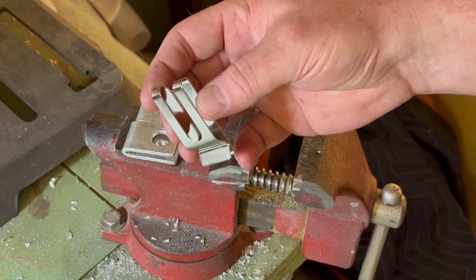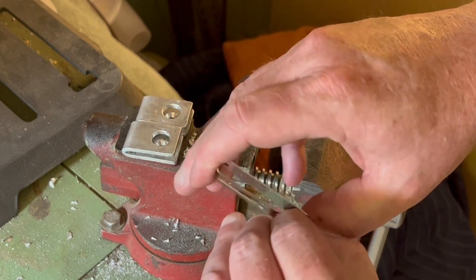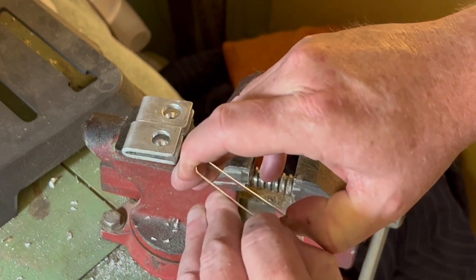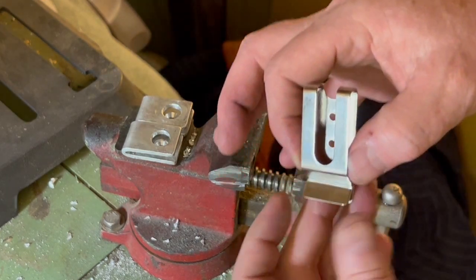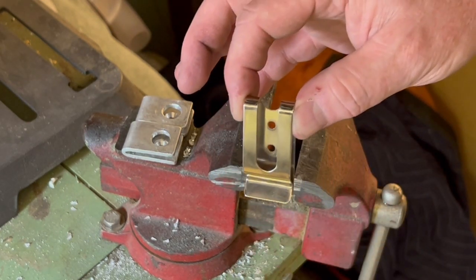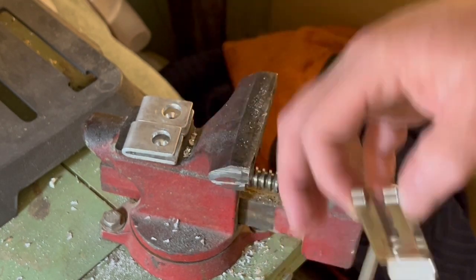And what I do like about this is because they're spring loaded, they're basically a spring. When you put those shoulder straps through there, they'll be kind of held in place. So if something happens, your jetpack's not going to just completely come unclipped and fall off.